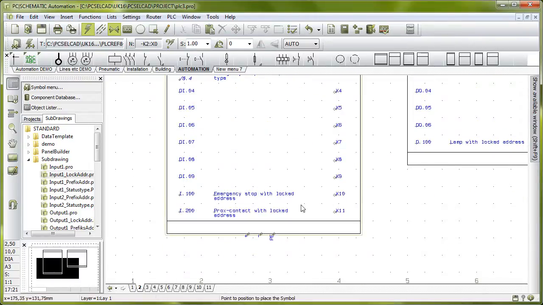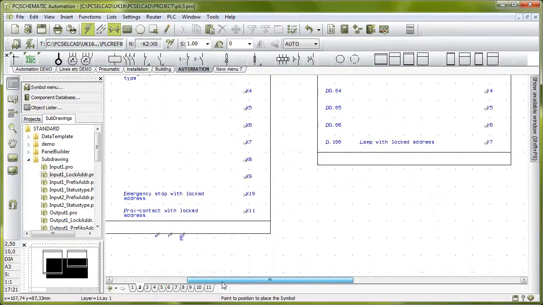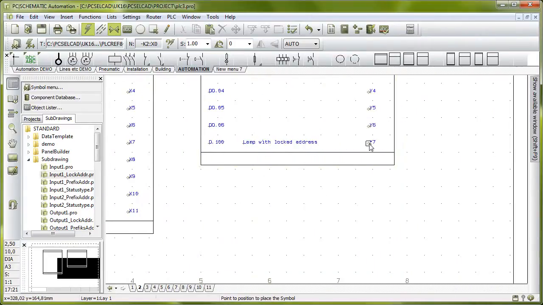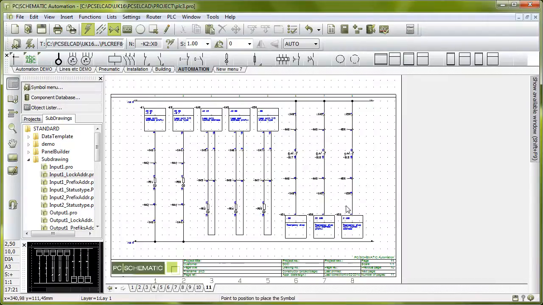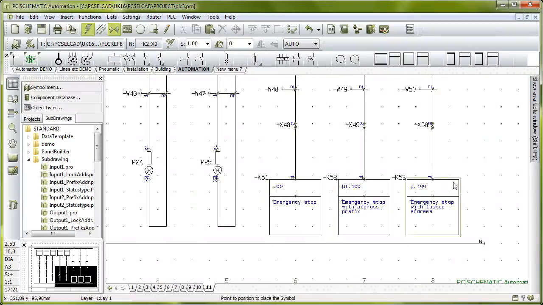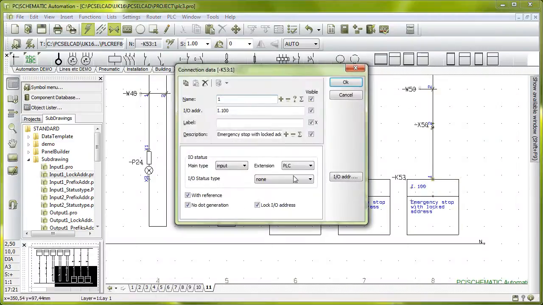So yeah, that's what this one would do. But then I have something here called locked addresses, because no matter what, I know that sometimes and always in my projects, maybe I would have some input or output functions that would always need to be in the same address, because this is a safety that you talk about here. So, if you want to do that, I know that the last one that I placed here was with a locked address. If I click this one here, you can see it's locked. It's got a tick here, and the same on the reference symbol.